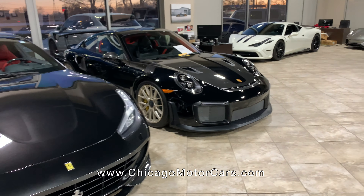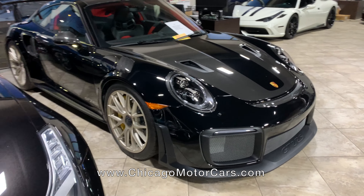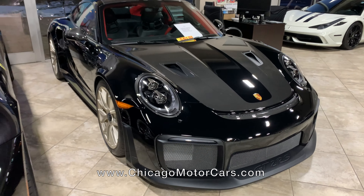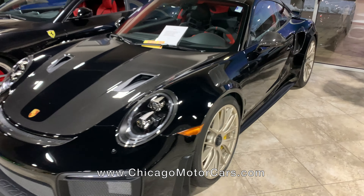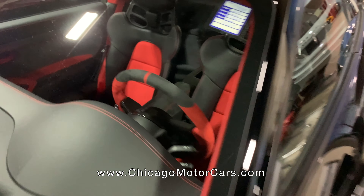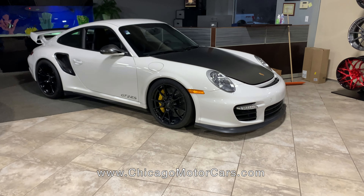Next, another piece of machinery we could drool over is a GT2 RS. We actually did just sell this one to a great repeat customer of ours. It's a Weissach package, so you can tell by that carbon fiber hood. But look at the attention to detail in this car's interior — they did it in red contrast suede. Pretty, pretty sweet. This is an exemplary piece of machinery.